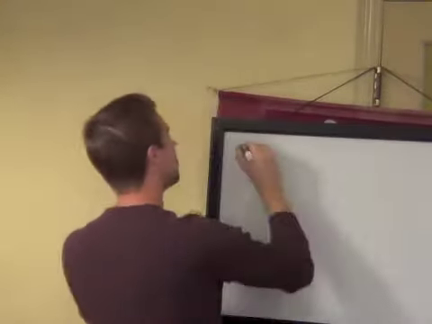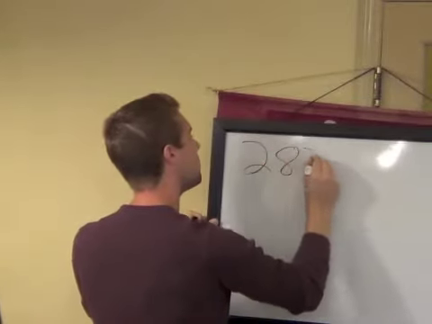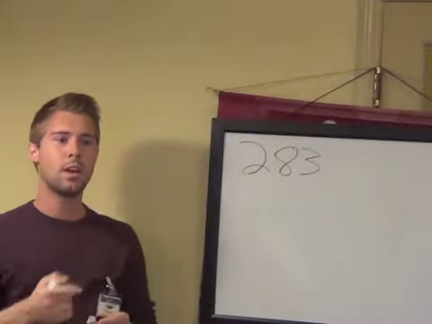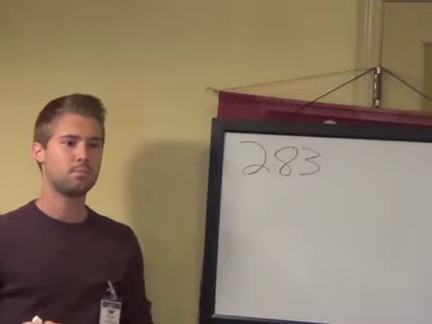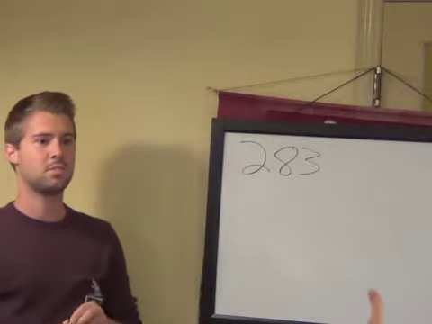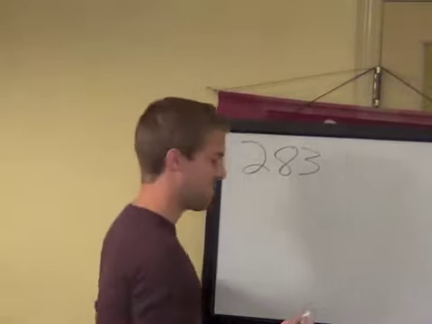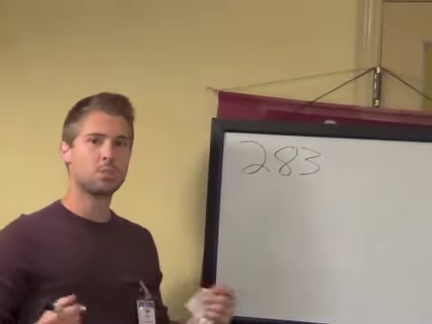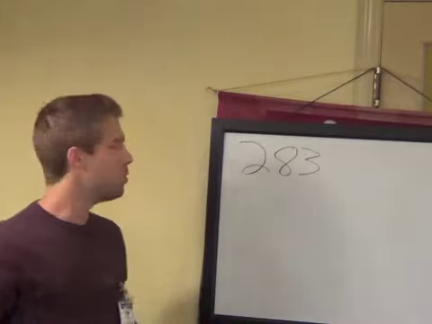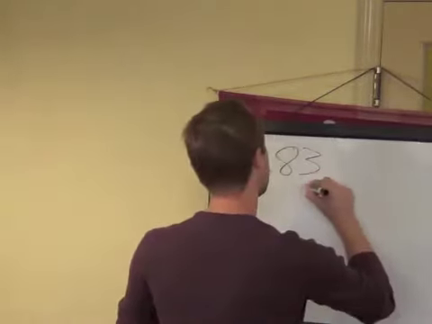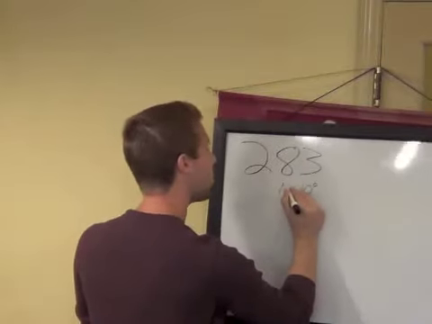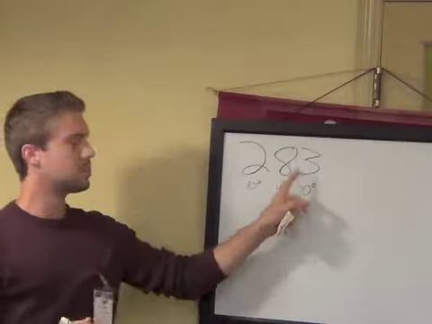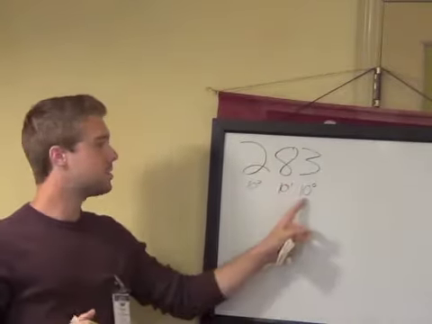Can someone please tell me what number that is? Shout it out. 283. How did you know that? 3 digits, and we learned in elementary school that's 100. That's the perfect answer. We use commonly what's known as base 10 numeric system, meaning that each digit represents a higher order of 10 to a certain power. So the first place, the singles digit, is 10 to the 0th power.